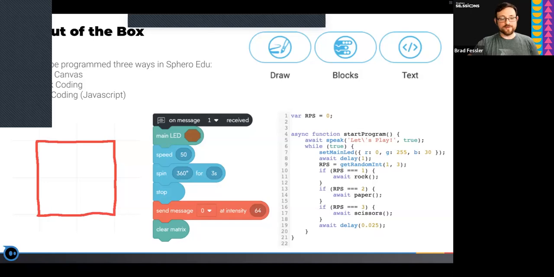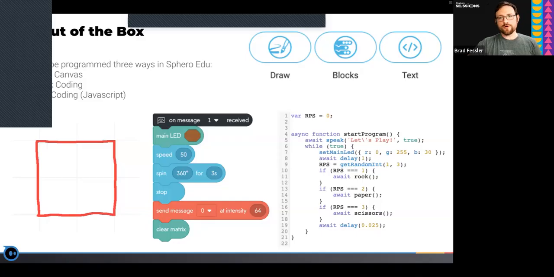As a teacher, when I was using Sphero robots in my own classroom and teaching advanced programming using different languages, I would use my Sphero robots to teach the concept so I could chunk the information: now we're learning this concept, and we don't have to learn the syntax of the coding language at the same time. So we could learn the basics in block coding, and then jump over to text coding and apply that. Instead of learning the concept and the syntax together, we're just learning the syntax.